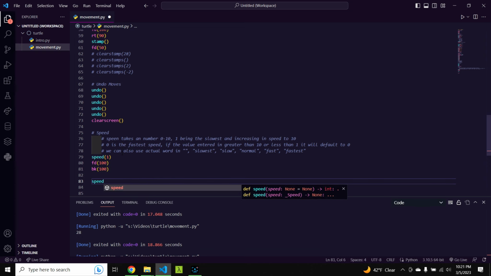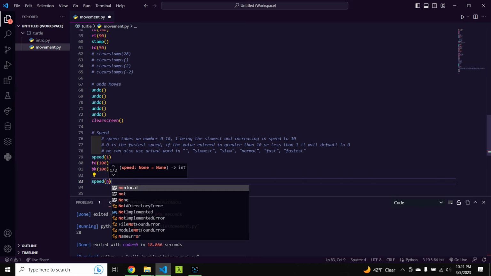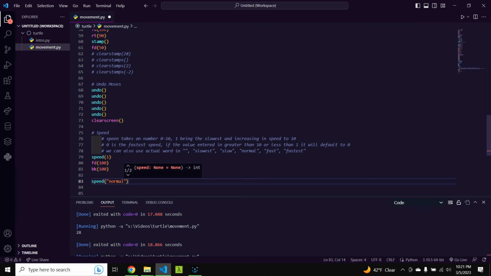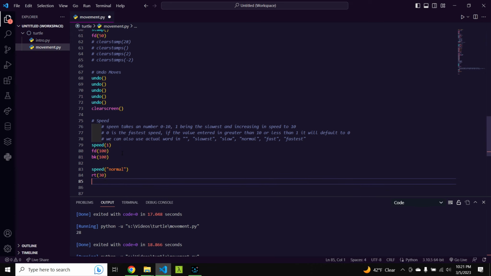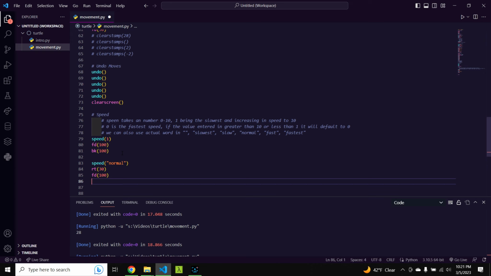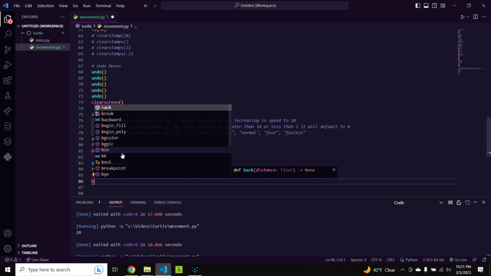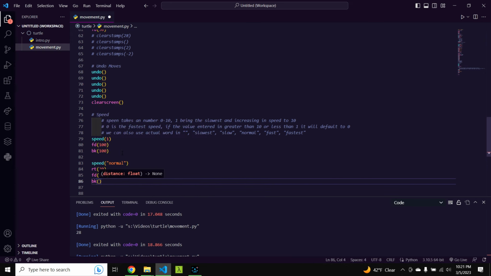Next we'll say speed equals normal, which is the default setting, what turtle has been operating at this whole time. Again, we'll say right 30 degrees, forward 100 pixels, and then backwards 100 pixels.